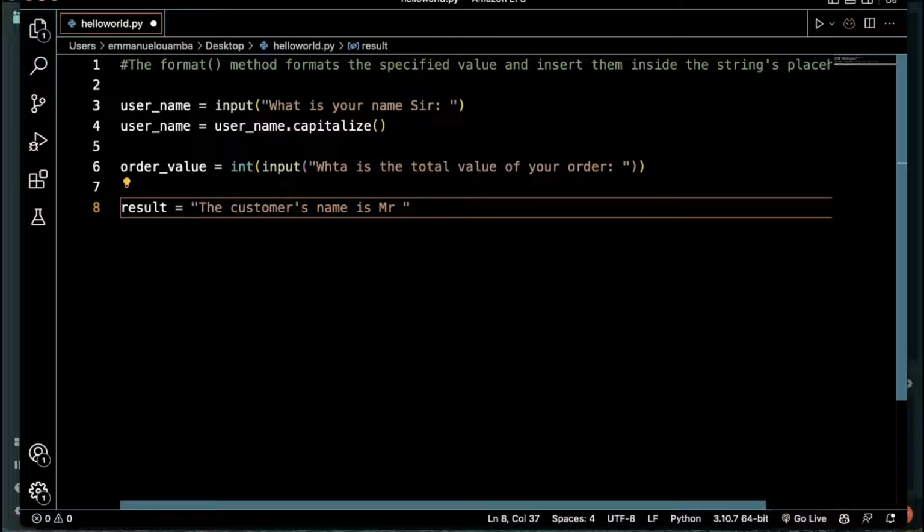we use the curly bracket. Total order value is, again we're going to use the curly bracket.